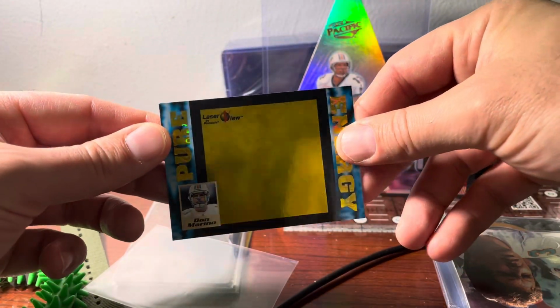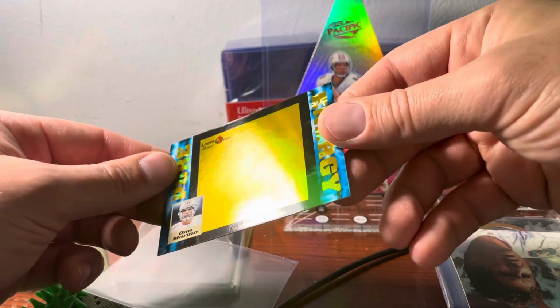I think this is a terrible one, gosh, I don't know what happened with this. Look at that. That's supposed to be a hologram.